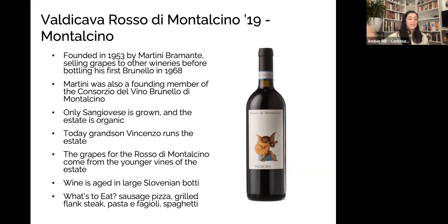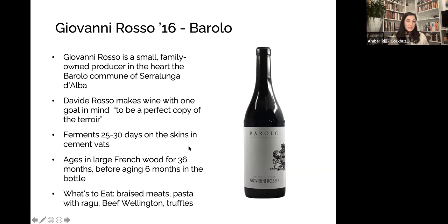Brunello di Montalcino and Rosso di Montalcino require 100% Sangiovese only. You're not allowed to add other grape varieties and still call it Brunello or Rosso di Montalcino. Within the area they do have other DOCs — Moscadello di Montalcino for white wine ranging from dry to sweet, and Sant'Antimo for super Tuscan-style wines using non-indigenous grape varieties like Cabernet Sauvignon, Cabernet Franc, Merlot, and Syrah. This Valdicava is a traditional wine aged in large Slovenian botti — oak that doesn't add flavor but allows gentle oxidation and aging.